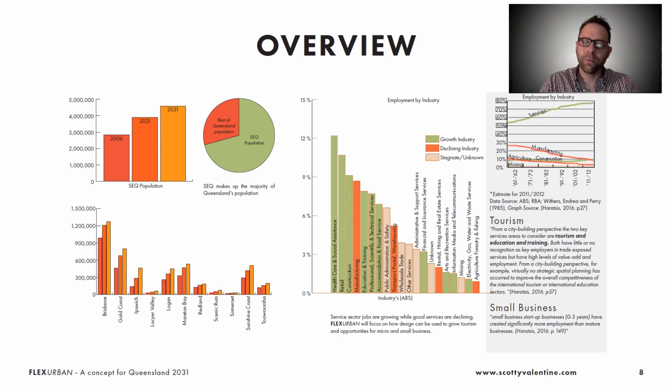So what are people doing here? We've got a chart from the ABS illustrating the percentage of jobs that people are doing, and quite significant amounts of people are working in health, and then quite few people are working down in agriculture. The one thing we've taken away from reading the research in Destructive Cities is that there are certain jobs that are still growing. Now, on the left-hand side, we have a few that are growing, but we've also got declining industries, which is manufacturing and transport and warehousing.